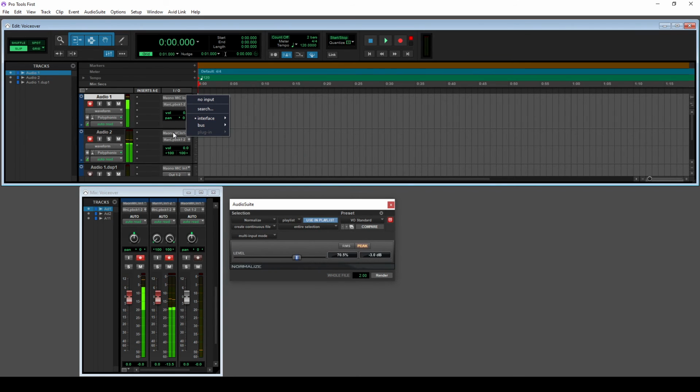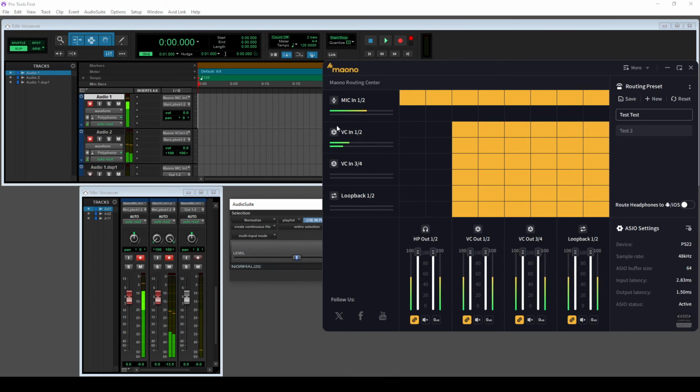Then for audio 2, I have the interface set to virtual channel in 1 2. So this is what we're choosing. Now, there was a little bit of confusion at one point on if this was actually giving me the virtual channel input or if it was giving me the virtual channel output. So just confirming we are getting the input, not the output.